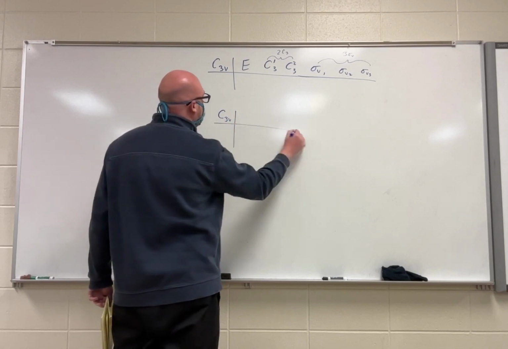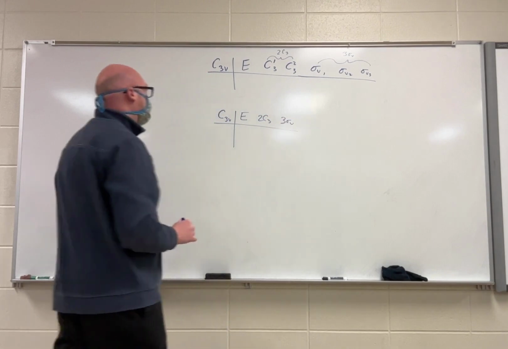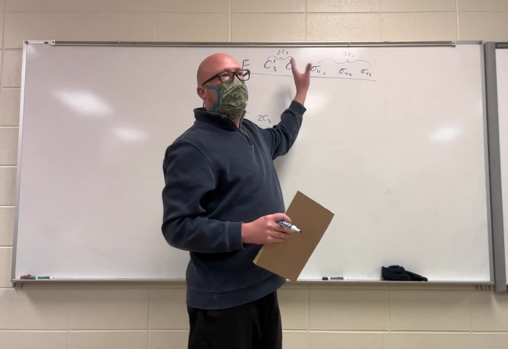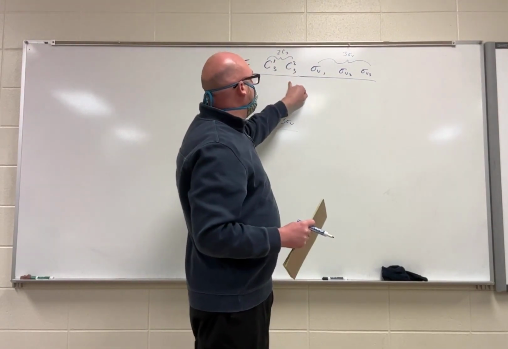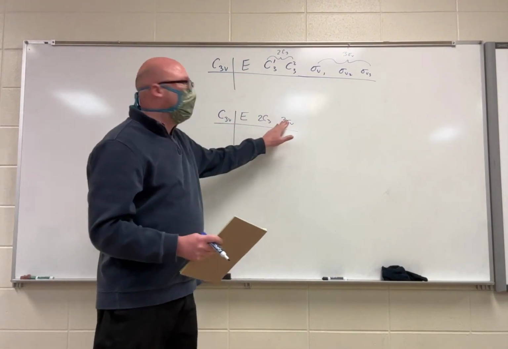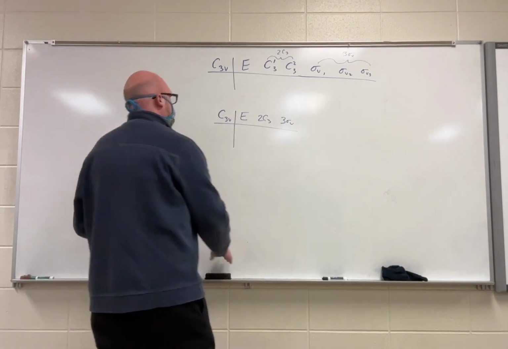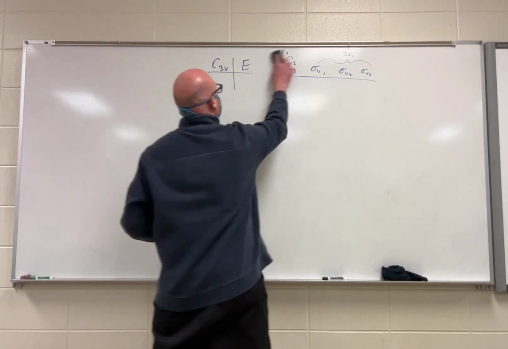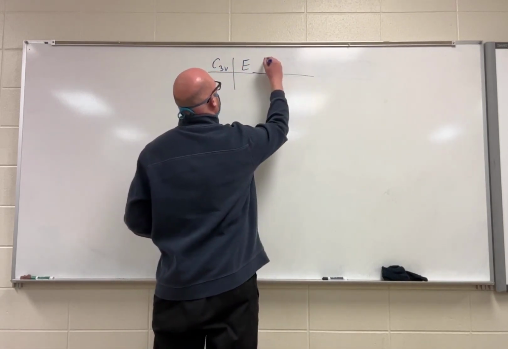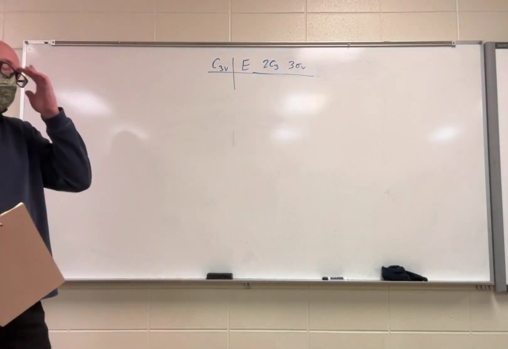So you should see when you write the characters, they will all have the same character. So if you work out the transformations for one of these and figure out the character, that should be the same character for every other symmetry operation. So you only need to work out 3 transformation matrices in this case, right? So let's just go ahead and simplify this, so that we can write our representation in the point group.